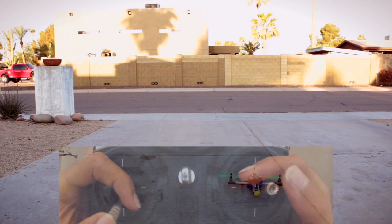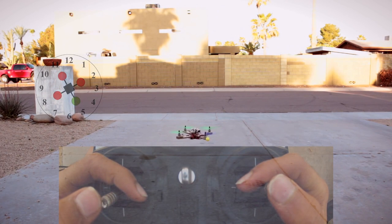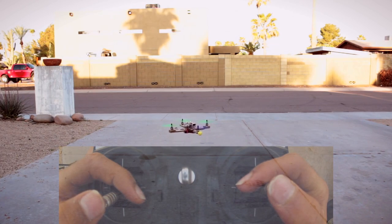So now you're almost there. Really all you need to work on now is your 7s, and then your 5s, and then everything else in between will pretty much just fill in. Flying a quadcopter is not easy, but as long as you practice on the maneuvers that you're not good at, and you keep doing that every day, you'll be a lot better at flying in no time.